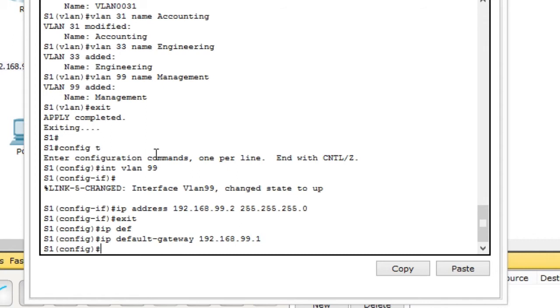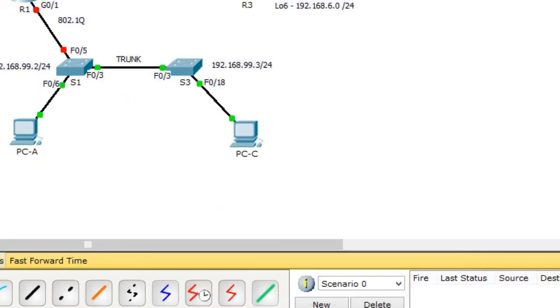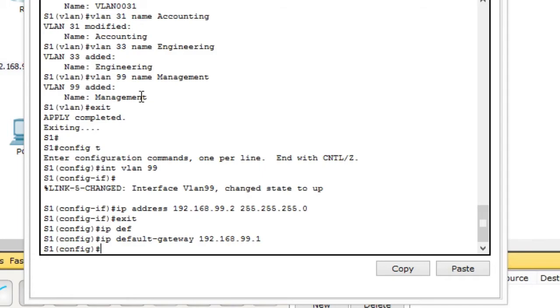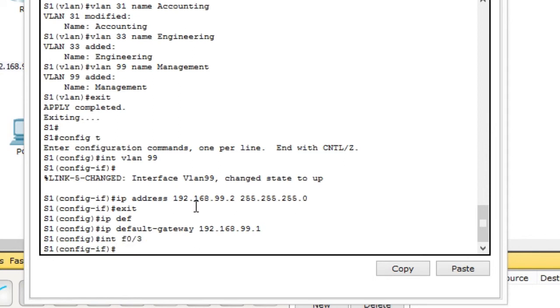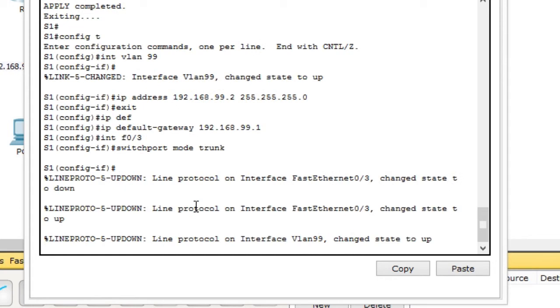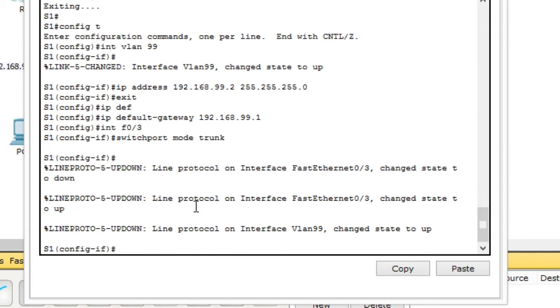Okay, now I'm ready to do some more advanced configuration. So let's talk about a couple of these. First off, if you look back at the diagram, you'll notice that port 3 on this switch is a trunk. So I want to force this to be in trunk mode because I don't trust this to be sitting there in auto configuration mode. So what I'm going to do is go interface F0/3, right? So now I'm in interface F0/3, and I'm going to type switchport mode trunk. And that is going to take the interface down, set it to mode trunk, bring it back up. And so that's what's happened. So this has now been forced to be switchport mode trunk.